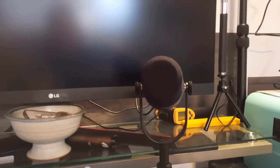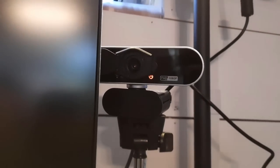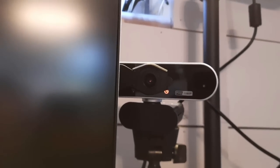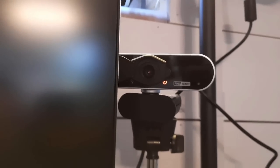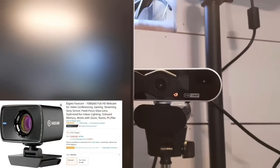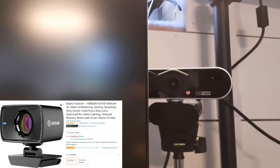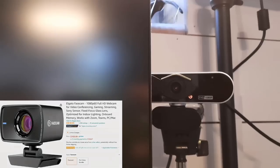Now, as far as the camera that I use, you saw the one that I used first when I started doing YouTube, but I went ahead and graduated to this little cheapo. And again, the reason I graduated to this little cheapo is because the other one I had broke. It just started pausing in between videos, and I wanted to get one that's called El Gato. It's a streaming camera called El Gato, and it came highly recommended from Bobby as well. And they were sold out the last time that I saw them on Amazon. So if they ever come back in stock, I'll probably pick one up and see how it works out.